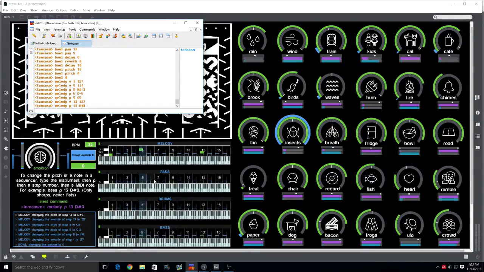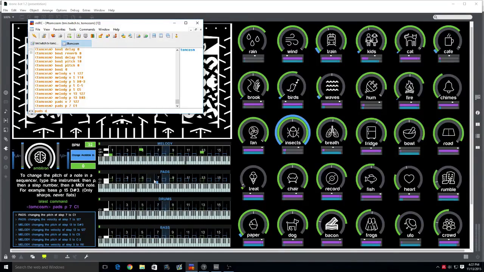Okay, now let's move over to the pads. So I'm going to go pads, velocity, we'll go for step number 7, and we'll make that 127. And we can go pads, pitch, 7, and let's make this a C1, so a low note. Now we can also change the duration of the note, so I'm going to go pads D for duration.